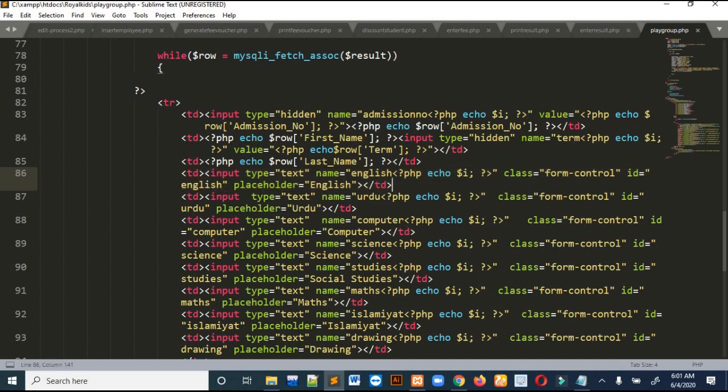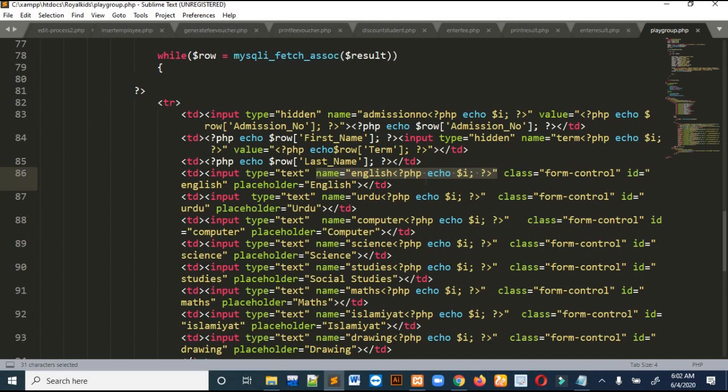So what I am trying to do over here, so as we know that if suppose there are 10 students in the class, so whenever the user will click only one time, okay, the submit button, I have to generate some kind of different names for every subject, okay. So that the name for every subject will be different for every student, and the marks for every student will be saved differently, okay.